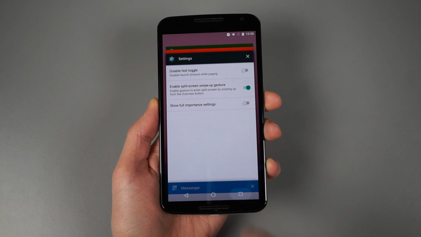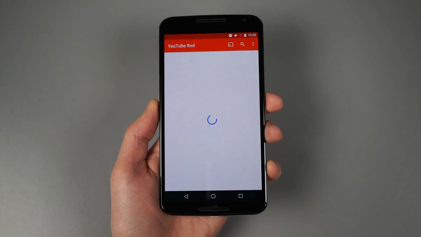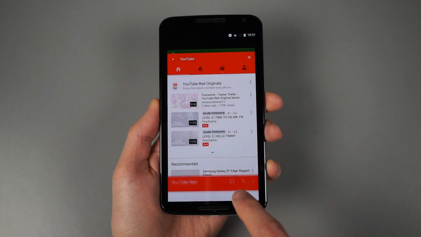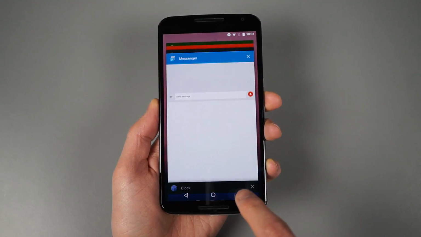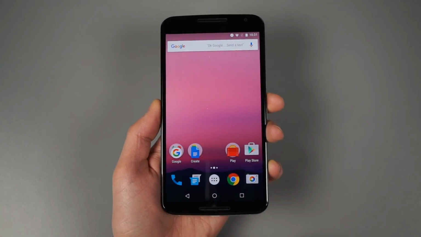You can just keep thumbing through apps until you find one you want, and then the timer will eventually go off and then pick an app. So I'll show you that one more time. You can just thumb through, find something you want, and then there you go. So kind of a cool little trick there.